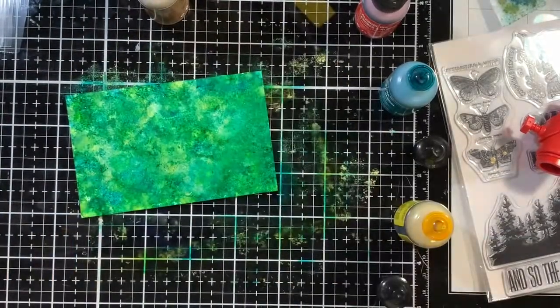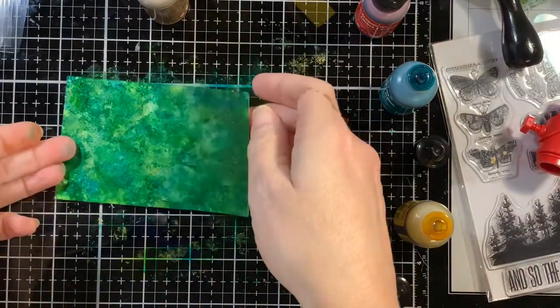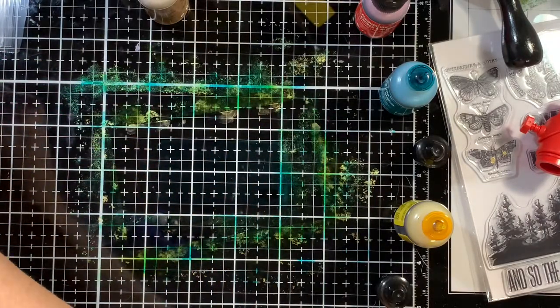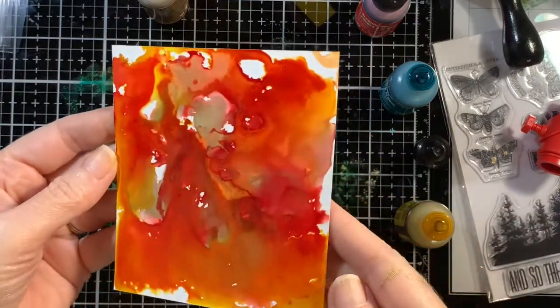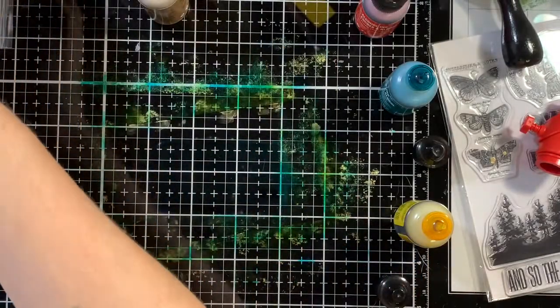Yes, that looks great. Okay, so at least we were able to save it. Now, I know you can stamp on these once they're dry, so we're gonna bring one of these over here. This one's not dry yet. You can kind of see it's still shiny. So that one is still wet. So we're gonna put it back over here to dry.